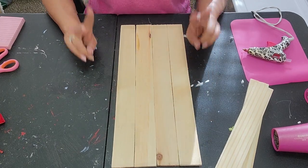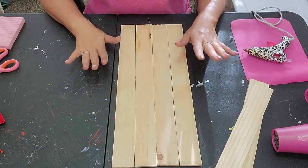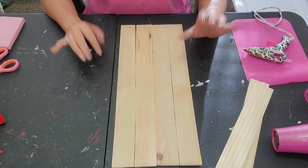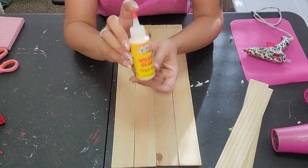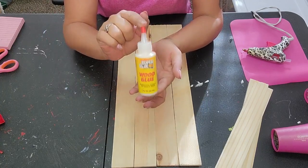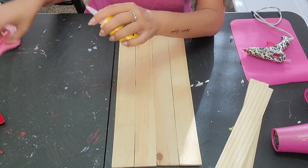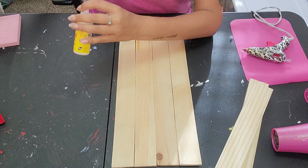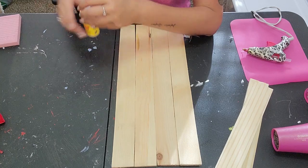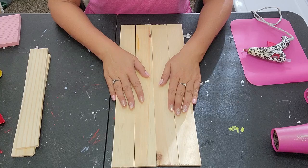I'm going to use 2 separate things just so we get a good hold, especially while doing the video. I'm going to need to use hot glue so it stays together, but I'm also going to be using the original super glue wood glue from the Dollar Tree as well, okay? We're just going to open that up, cut the tip off here, so we are ready to rock and roll. And then we're just going to glue these 4 pieces together.